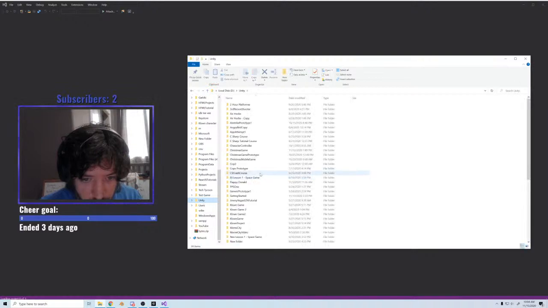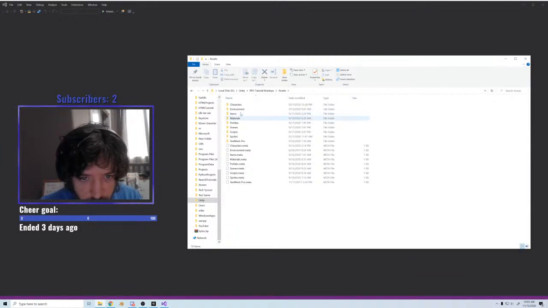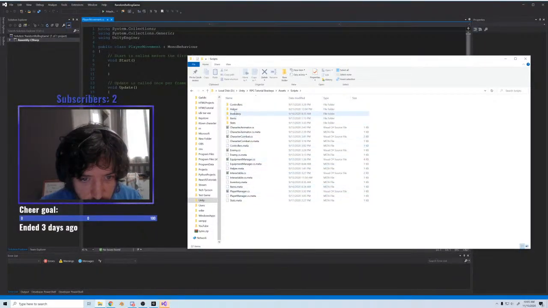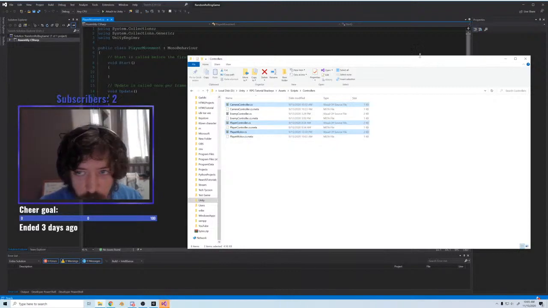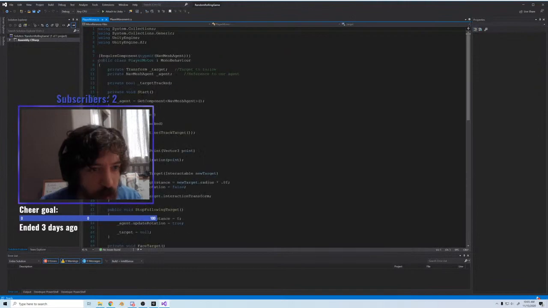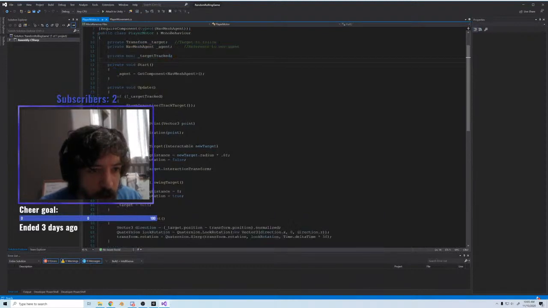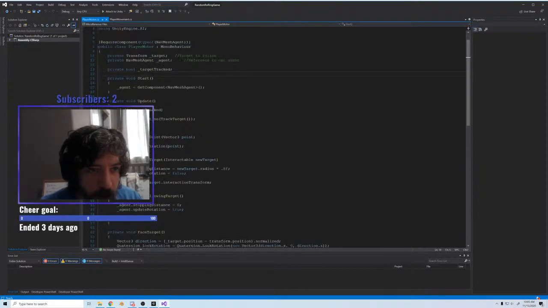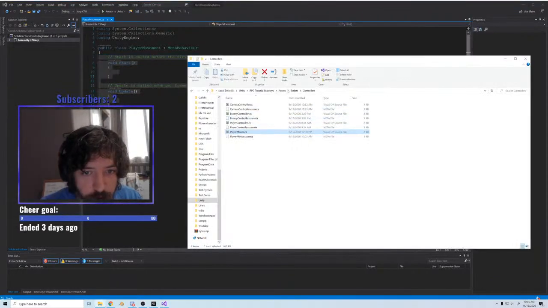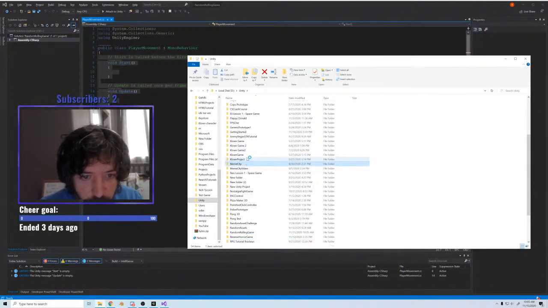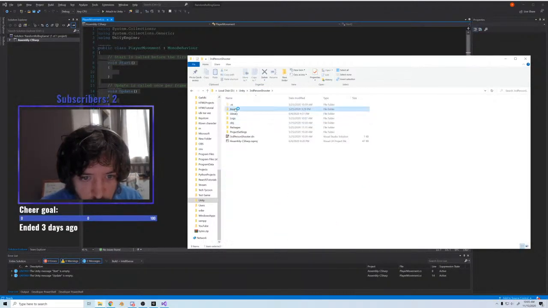Where's my Unity folder here? Where is it? RPG. Rockies has a good one. Let's take his. Player manager, no. Controllers. Okay, so we got a player controller, player motor. Let's copy this. Alright, so he wants a nav mesh agent, we don't want that. Transform target, we don't need that. This is all using agents, we don't need that. Alright, well, we'll just make our own here. What's another one we can, alright, we don't need that. Where's third person? Let's see what this is.